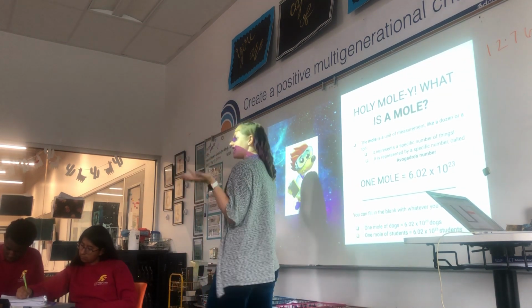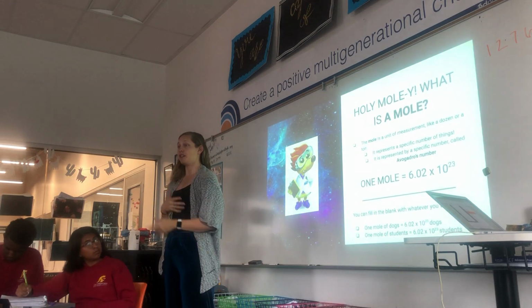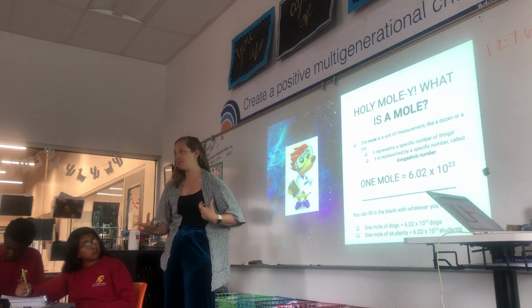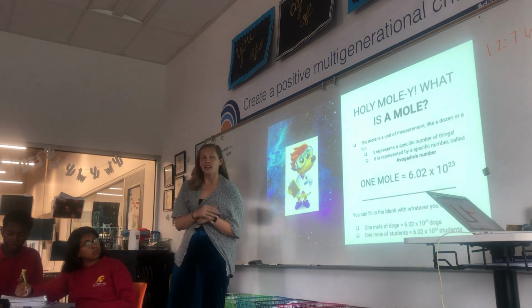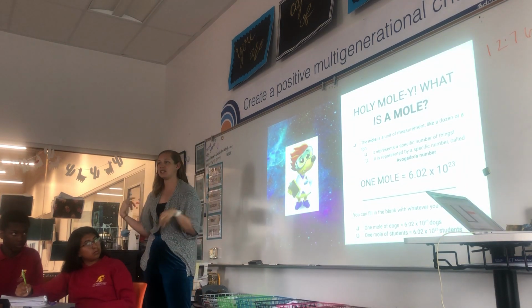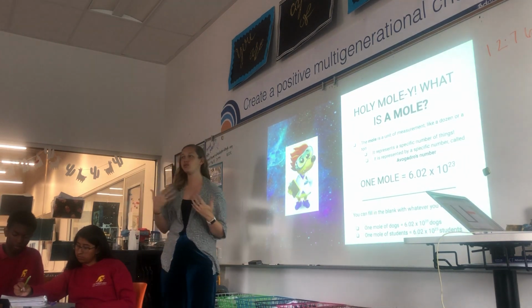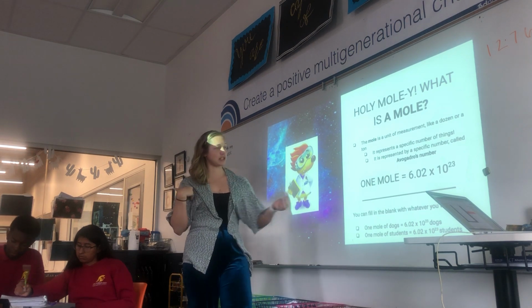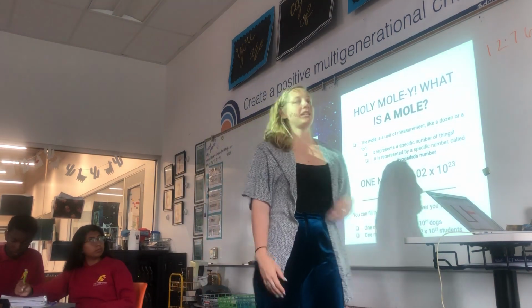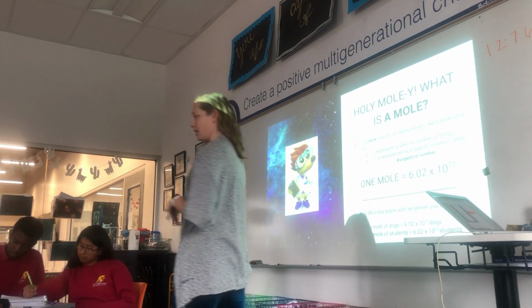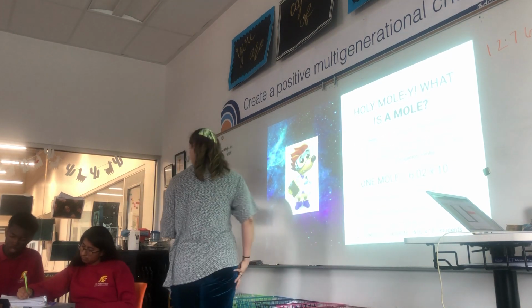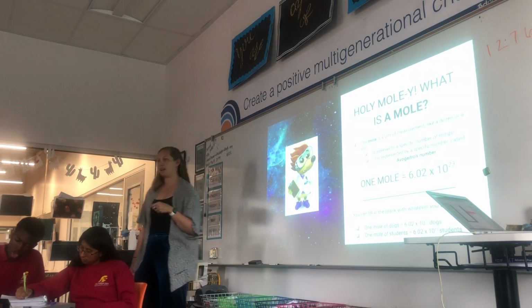Okay, so how many is a dozen? 12. A mole is the exact same, except instead of 12, it's 6.02 times 10 to the 23. So it's a huge number. It's actually 6 sextillions. That's what this means. And it's also called Avogadro's number. So he's a scientist, not avocado, although if you say that, I'm not going to mark you off on it.